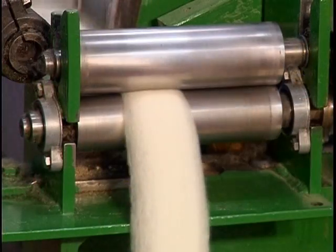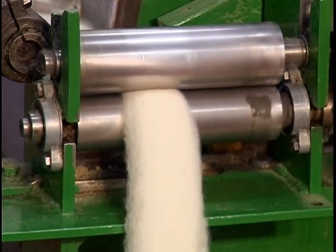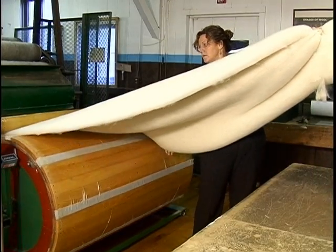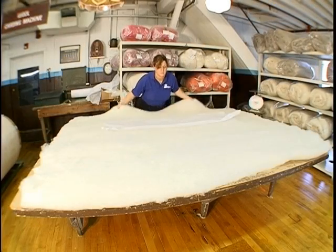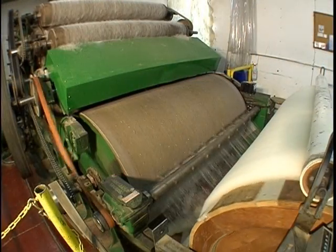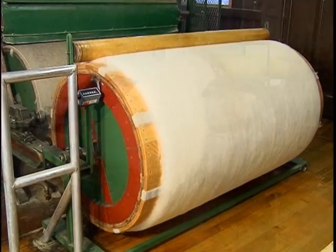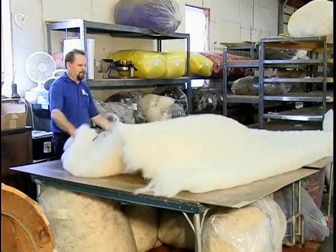As the fiber passes through the front of the carding machine, it comes off in a web, which is used either for roving or for batting. Roving is a long, thin tube of wool, also called a roll log, and is what hand spinners use to spin wool into yarn. Batting is a blanket-sized piece of wool that can be cut to any size or weight to become the fluffy, warm filling inside cozy comforters, pillows, and mattress pads. When making batting, the batting drum is attached to the carding machine and the web catches the drum, creating batting. Once the wool has reached the desired weight, it is pulled off the drum, fluffed to the requested size, and trimmed.